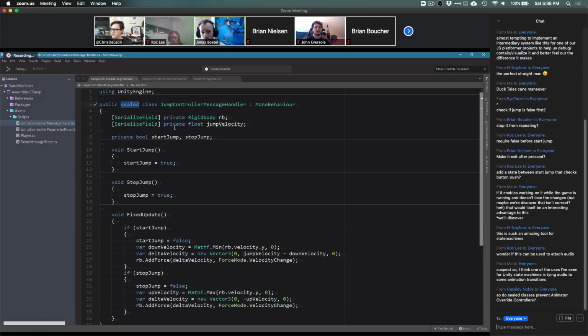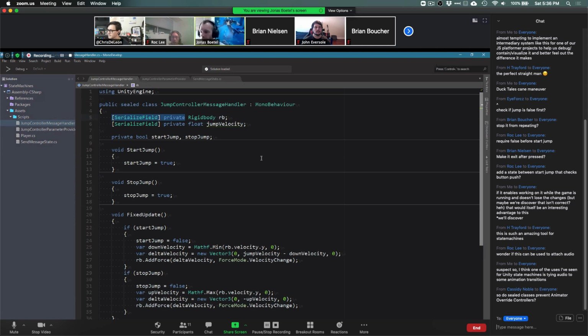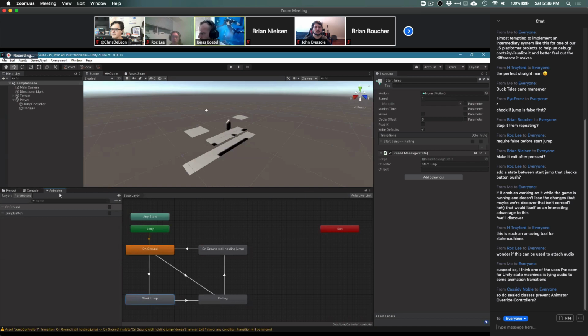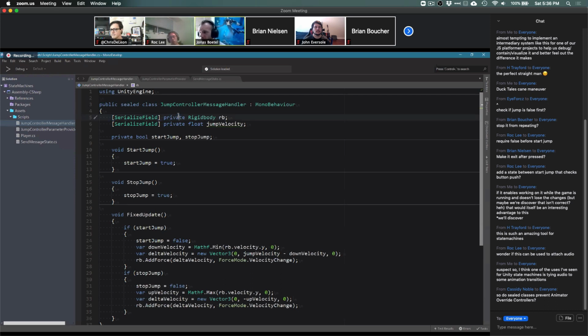And just while you're here, I know we should move on, but serialized field private, I'm assuming that's essentially comparable to containing but exposing. Right. Serialized field means it shows up in the inspector, just like a public field. If you do it on a MonoBehaviour, it shows up in the inspector like regular. You can set values, it saves to the prefab and all that kind of stuff, which is exactly what you want.